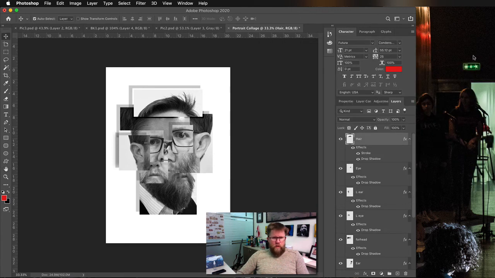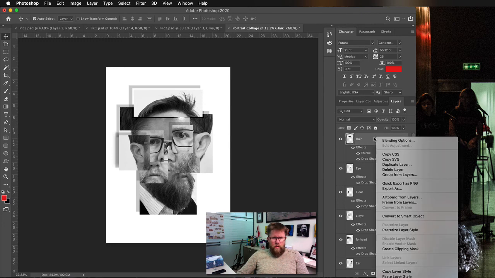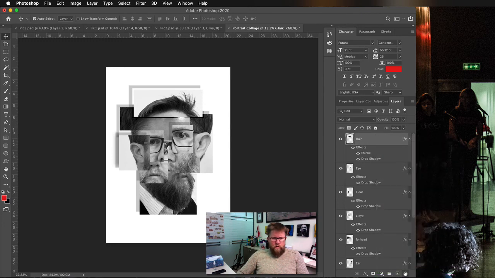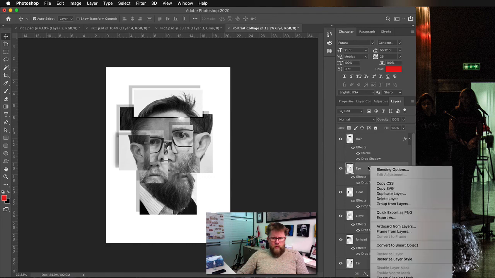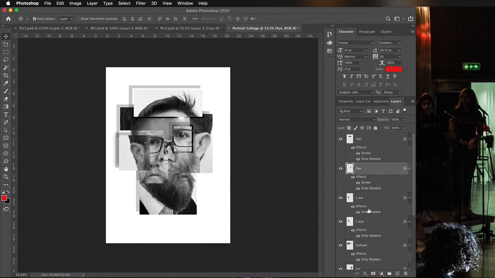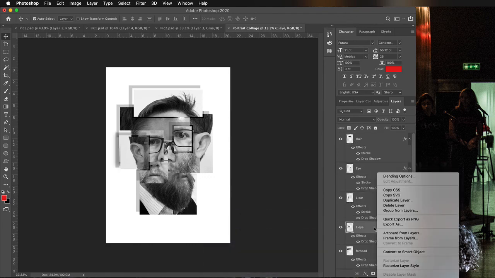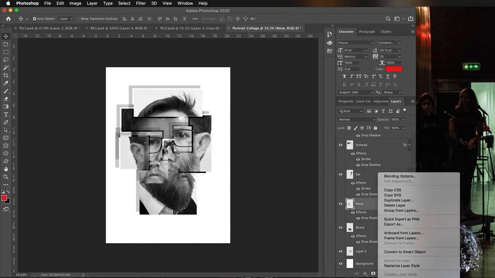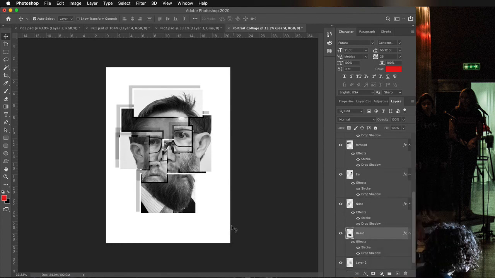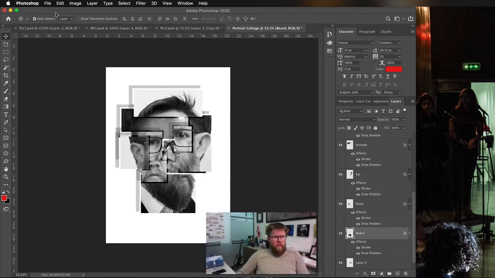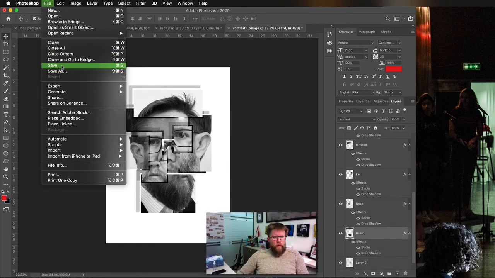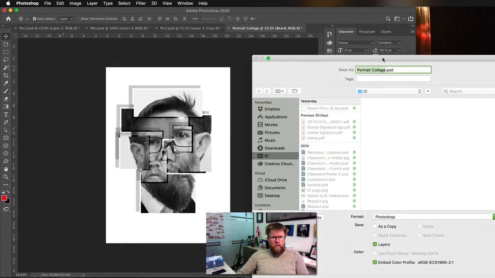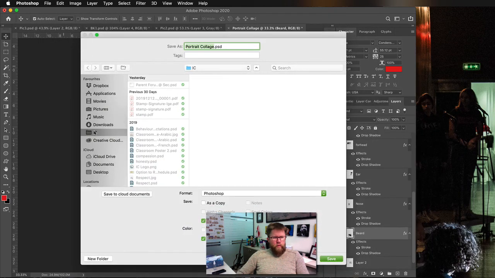So if I click that and then copy that layer style and then begin pasting that, and then don't forget to save your image. Save it somewhere on the machine so that you can then upload it to Google.